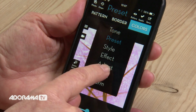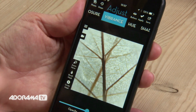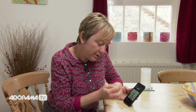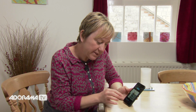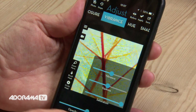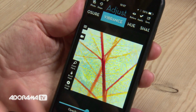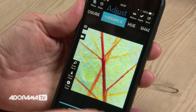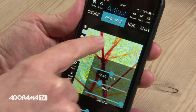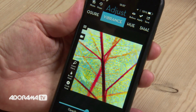So if we go into Adjust, we've got some great options here, including Vibrance. Click on Vibrance, and you'll see when you click on Set down the bottom, we've got an option to slide saturation right up. Now watch what happens when I do this. You can see that's really brought some magnificent colour into the image. I'll click on Set again. If we bring the gamma down, that's going to bring the blue in the background right up. And you can see that's instantly transformed that image.